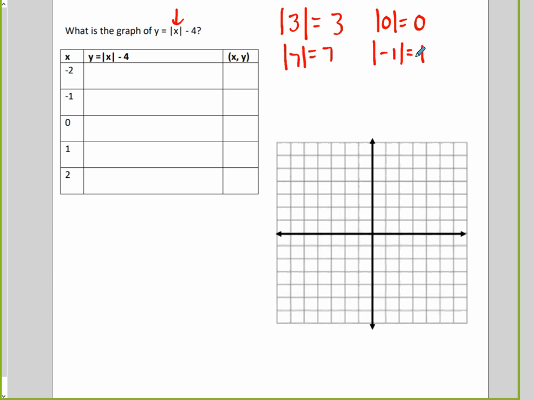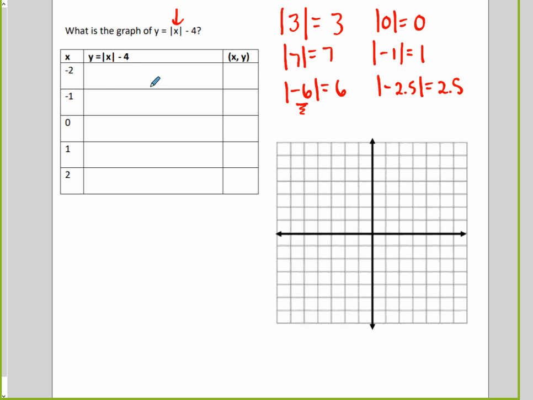So the absolute value of negative 6 would be 6. The absolute value of negative 2.5 would be positive 2.5. So like if you owed $6 to someone, the absolute value is just telling you how big your debt is. It doesn't care that it's negative. It's just how much is it? How big is that number? So that's what it does. It's this magical tool that turns numbers positive.